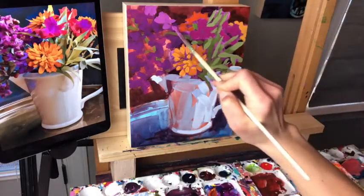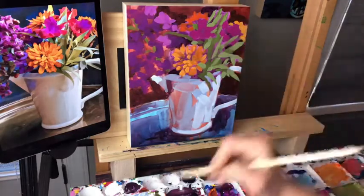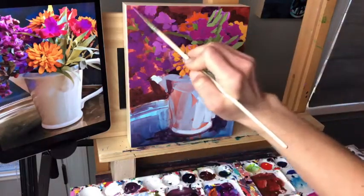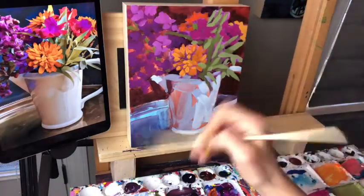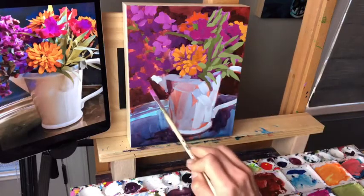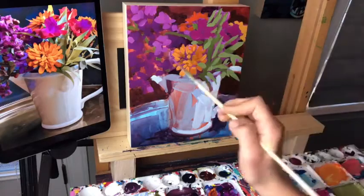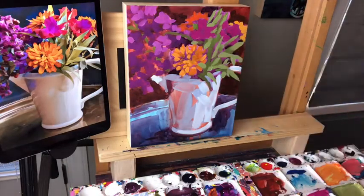And again, don't do the highlights everywhere. Don't have them too calculated and too perfectly planned out, because then it's gonna start feeling kind of fake. So we've got some here. We want it to be random. And I see the warmer pink highlights are up towards the top. Down towards the bottom, maybe we have one there, but then they get to be a little bit more of a cool highlight. So I'm gonna change it up a little bit over there. Up towards the top though, we're just gonna drop a few of these warm highlights in.